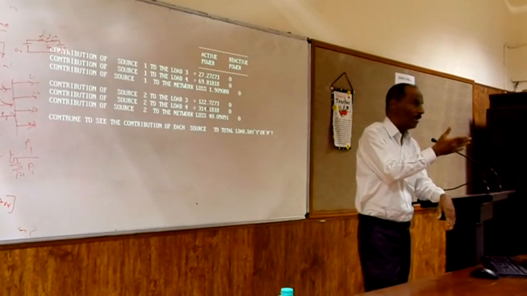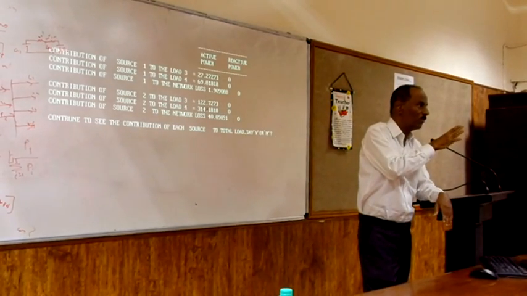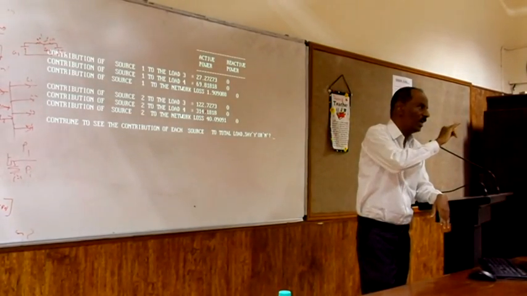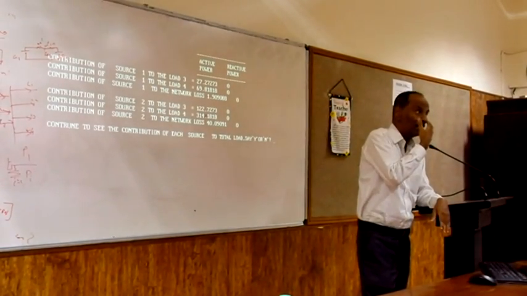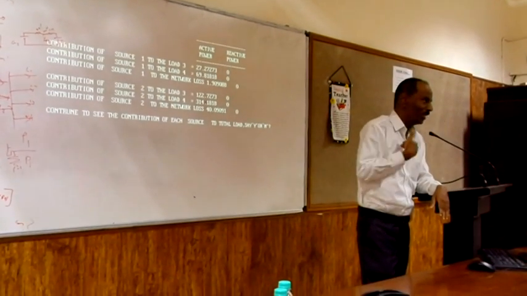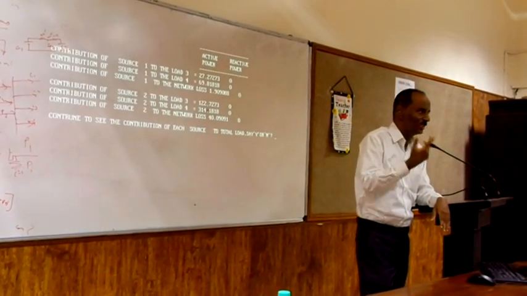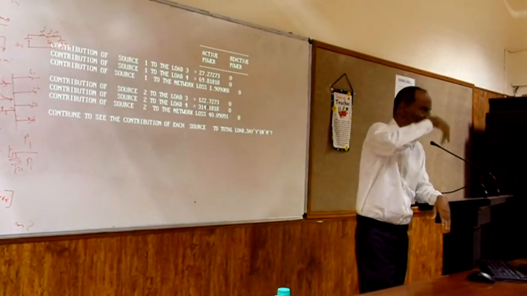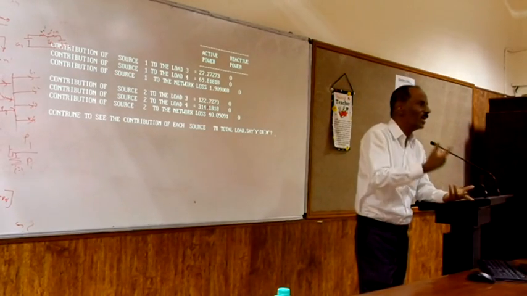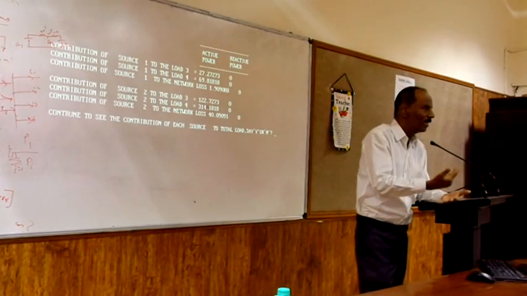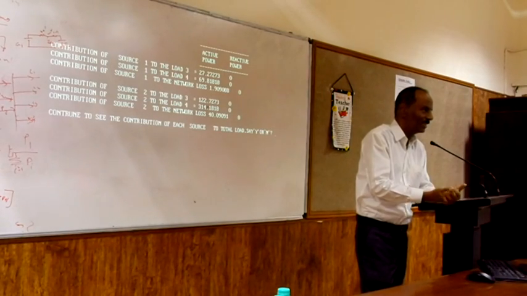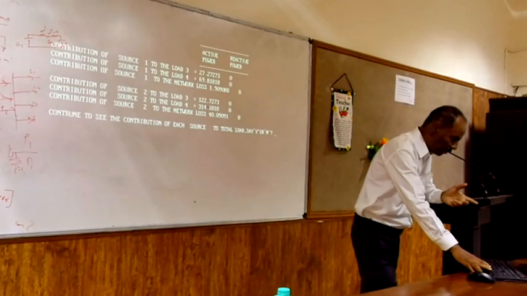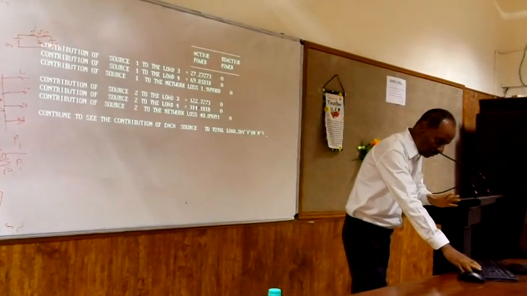This program for now will work for 5 buses totally: number of source buses plus number of load buses, totally 5 buses. That's why it's a trial, and it's only the executable file. I have the source file. So if you want to increase it, you have to change the source program, compile it again and make the exe. Then you can use it for any number of buses. Understand? So now you can get the contribution of each source to the total load.